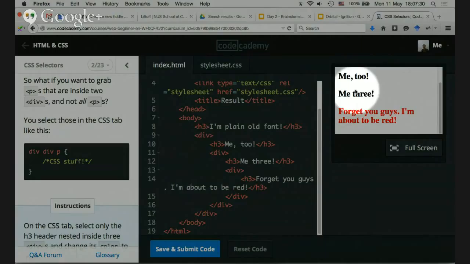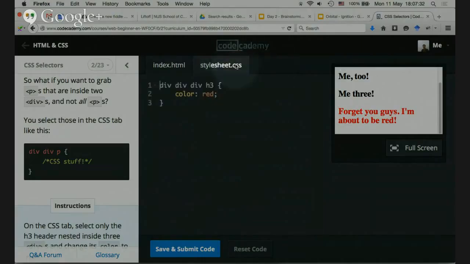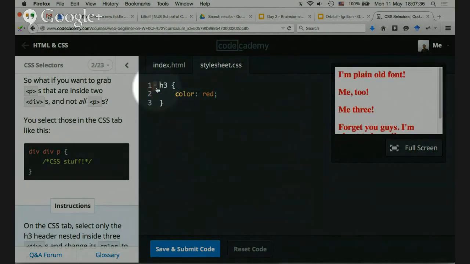They're all H3 tags. So if I wrote the style sheet like this, all of them would be red. But when we write selectors in CSS, we have a lot of control over how specific we want it to be. If I write div h3, that means the h3 tag I want to apply it to must be nested within any division.